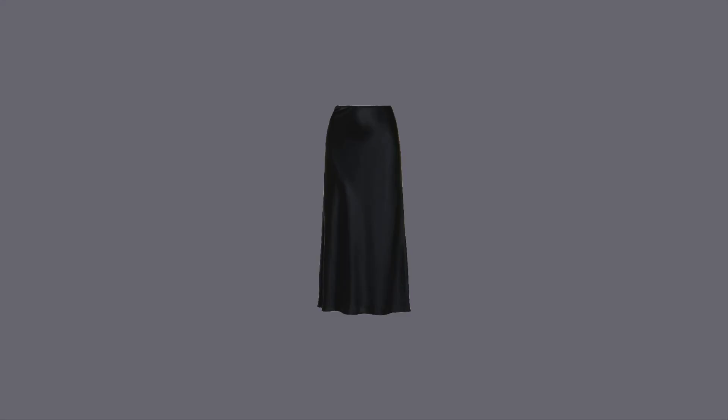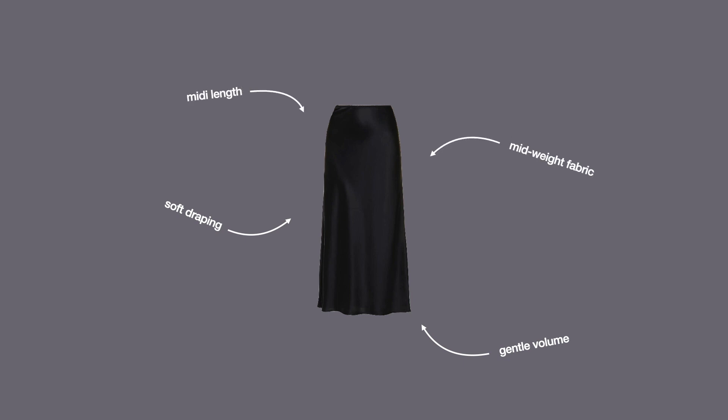I'm going to show some soft natural outfit combinations that don't necessarily follow all of the Kibbe rules, but let's start with pieces that are harmonious with the soft natural body type. This flowy black midi skirt is a perfect year-round piece. The softly draped fabric beautifully complements the soft natural's curves and balances her figure with just a touch of volume below the waist. Bias cuts are always excellent for any natural body type, and the mid-weight fabric honors her soft yang. The slightly shorter midi length is perfect for the soft natural's moderate vertical line.